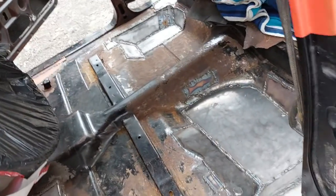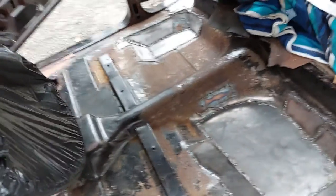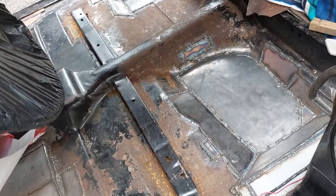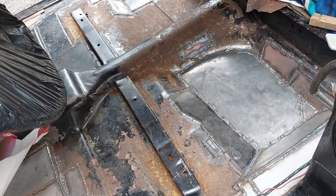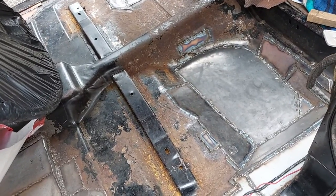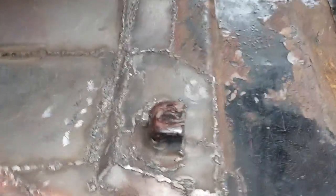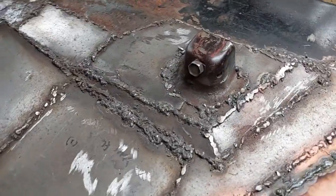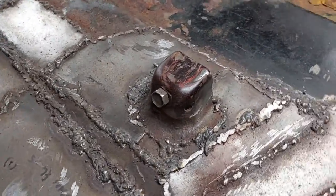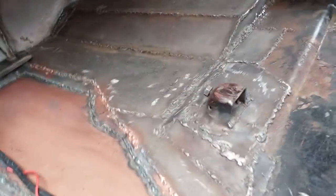So today is March, I think, 24th. So from December, not the beginning of December, maybe the middle, until now is how long it took me to finish this job. But it was a lot of work. You can see a lot of the floor has been replaced. There's all these little tiny pieces that I had to do, like angles and stuff like that. And a lot of this is flux core. So it was a really lengthy process, which leaves you with work looking like this.